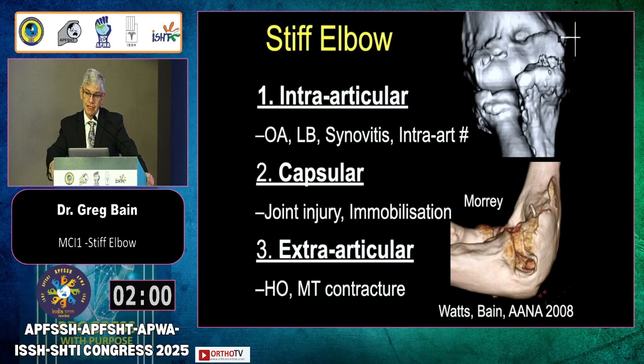And so if a patient has a radial head fracture, which is minimally displaced, we put them in a plaster for, say, a month, that patient will get a stiff elbow. They're getting the stiff elbow not so much from the radial head fracture, but from the associated capsular changes. And the reason why this is important is because that patient may just need a capsular release of the elbow. So it defines the etiology, but it also helps determine the type of treatment that's used for the individual case.